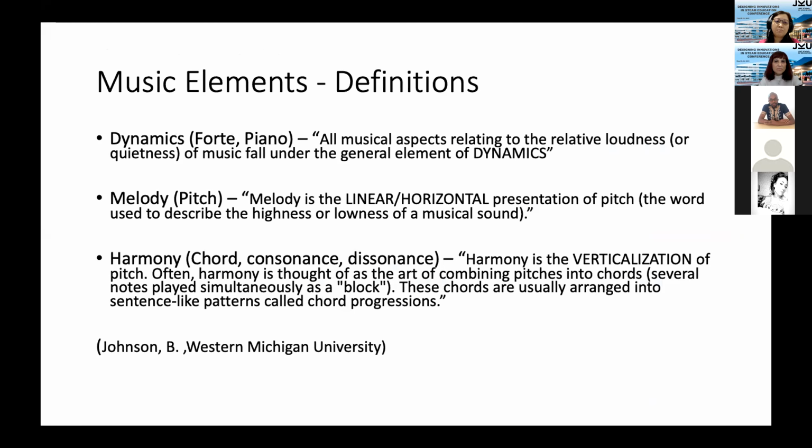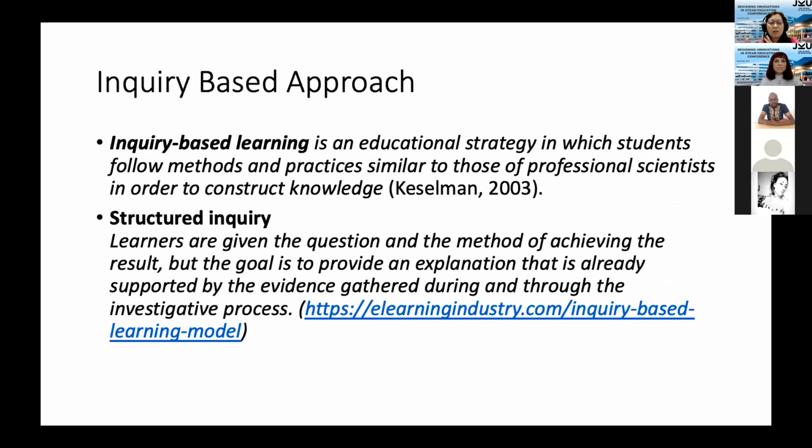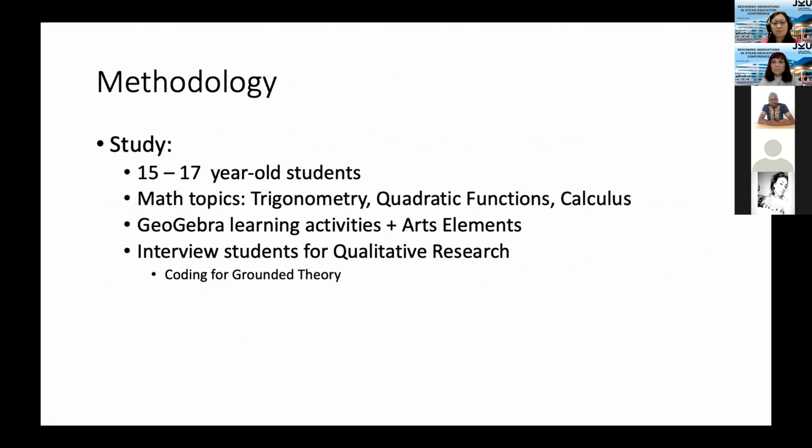The music elements we are looking at are dynamics, the forte and piano, so what is the loudness and quietness of the sound. And then we're looking at the melody, the pitch, and also the harmony, the chords. I'm using an inquiry-based approach where I'm not asking students to use a GeoGebra applet. I'm asking them to create it from the very beginning. They enter the function and make the applet themselves, so I bring them through the applet making.